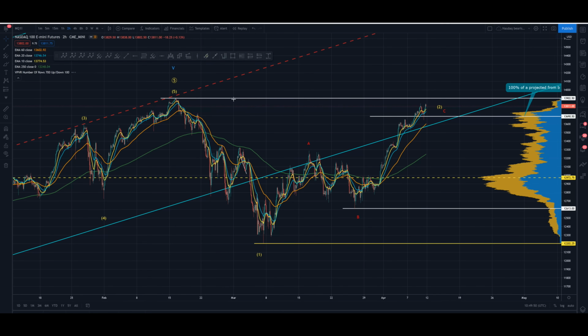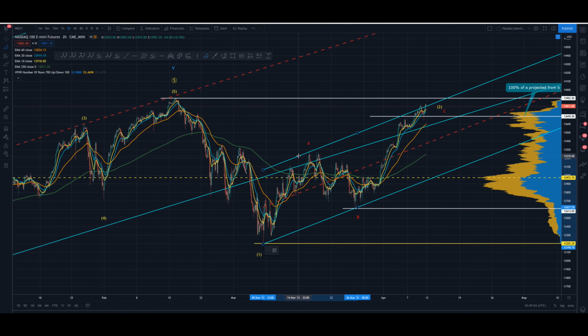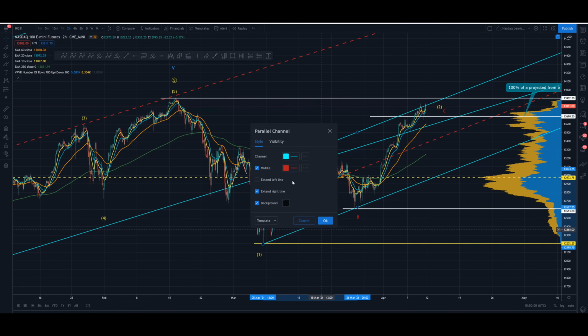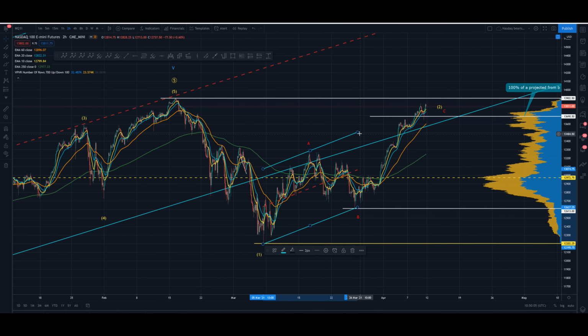So, while we're here, just as a guideline, let's pop our short-term fib channel around it. We'll shrink this down and get rid of the extension on the right. I'll drag it out manually. As you can see, using a fib channel is a way of projecting the C. So here's the C.